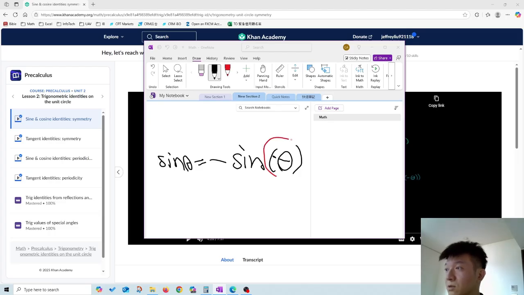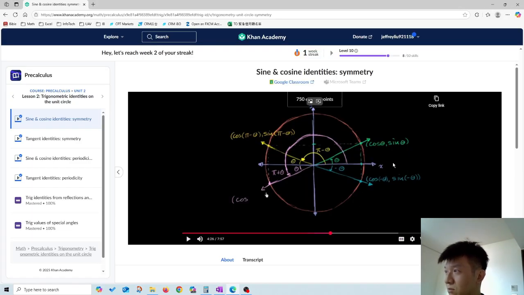So you see the negative here, right? So let's do it again. Sine theta equals negative sine negative theta. Alright? Negative theta. Because this is positive. The green one, the sine, the green one is positive, but this one, the blue one, is negative. So this is negative. So in order for the value of it to become the same as this one, you're gonna add a negative sign in the front.